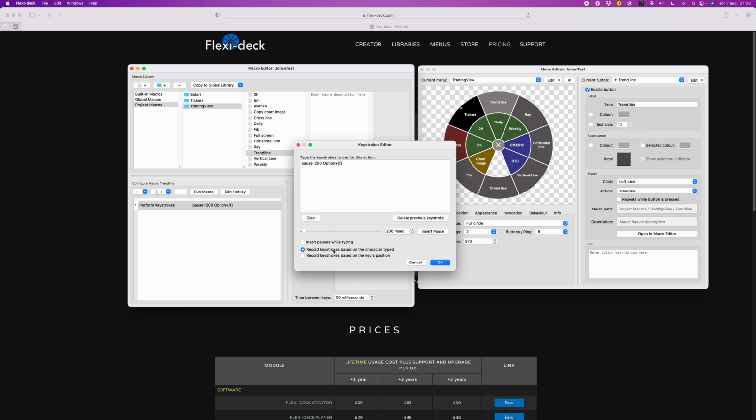By default, it's sitting here, and if I put in Option T, it will give me a strange little character instead. So let's delete that. If I switch to record keystrokes based on the key's position, I will get the Option T instead. So that took me a little while to figure out. So a shortcut for you.